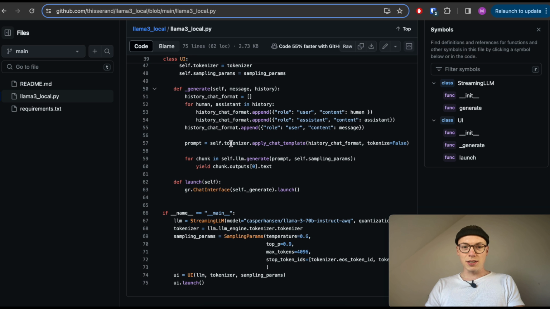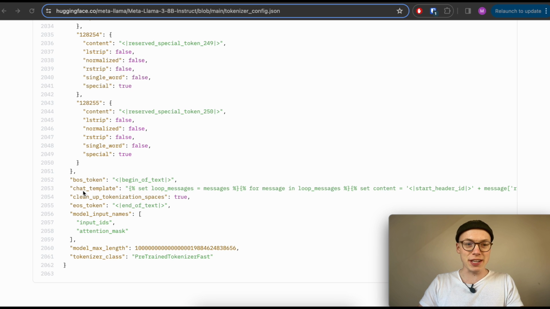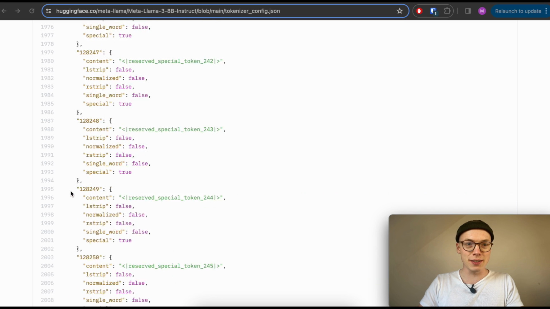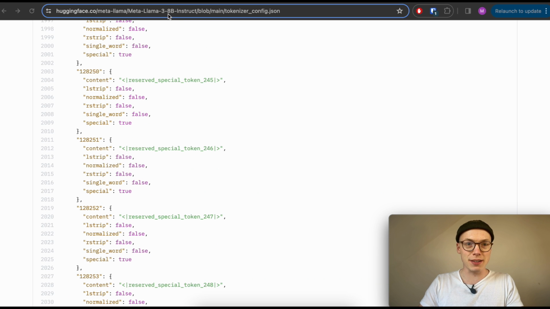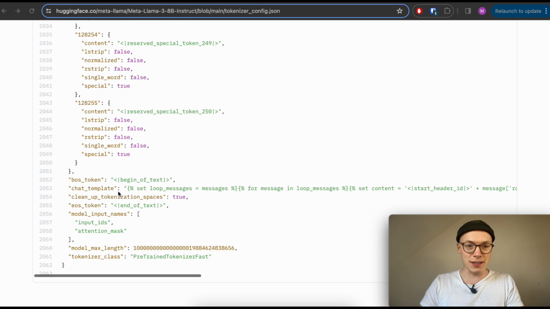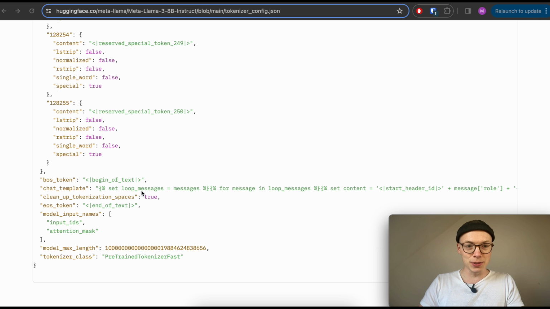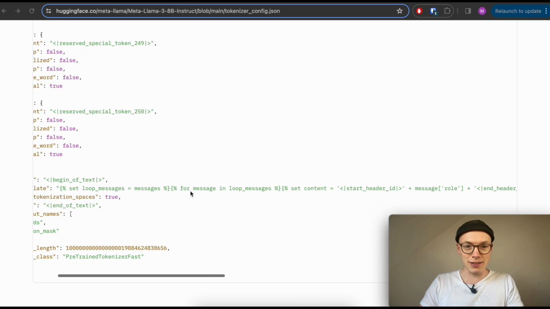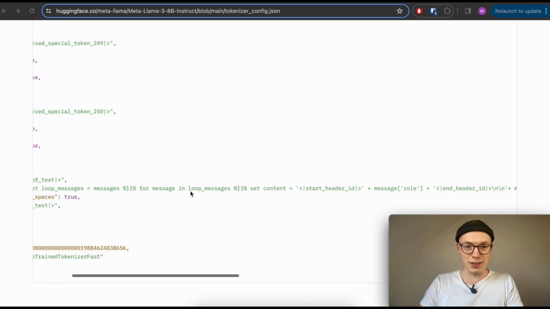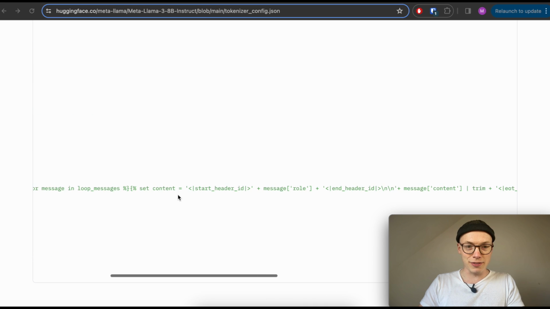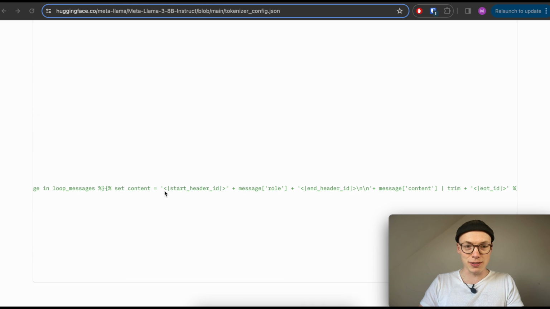And then using our tokenizer, we apply a chat template, and we can see an example of the chat template here, which is defined in the tokenizer config of the Meta Llama 3 8 billion instruct model. Here in the chat template, we can see it loops through the messages, and for each message in the loop, we start the string with the start header ID, indicating that now we will pass the specific role.